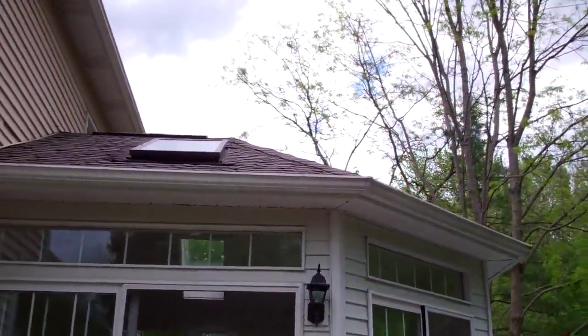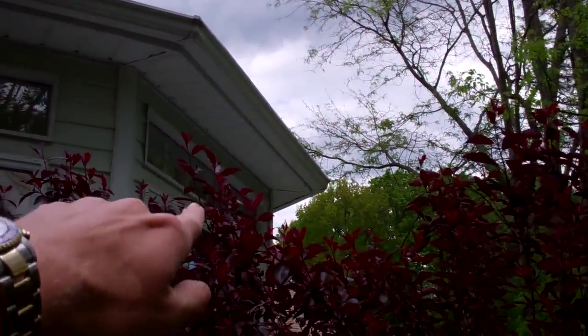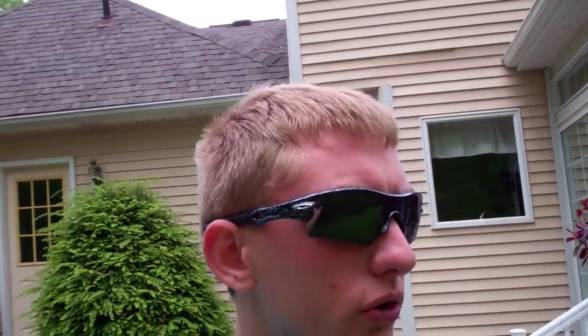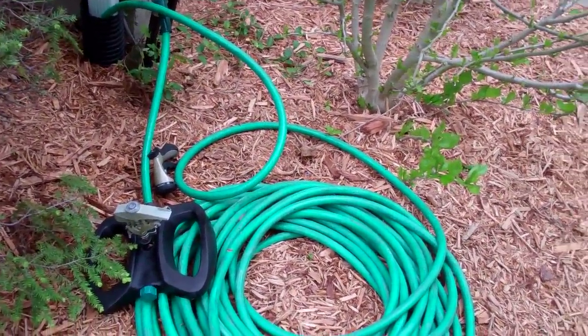My spoutings are mostly done, as you saw yesterday. Now I just need to get up here. The design of this is stupid — this entire room drains over to a point over there. We have gutter guards up there to keep stuff from getting in, but I think it gets in from here where there's no gutter guards and ends up washing down and getting under the gutter guards. I could do that now — I have 45 minutes or an hour — but I don't want to get all dirty. Maybe I'll take a ladder out there, crawl up there, pull the gutter guard off and show you what we're looking at. It doesn't look like having a ladder in here messed up the mulch too bad.